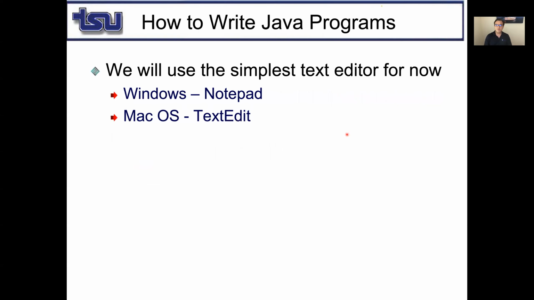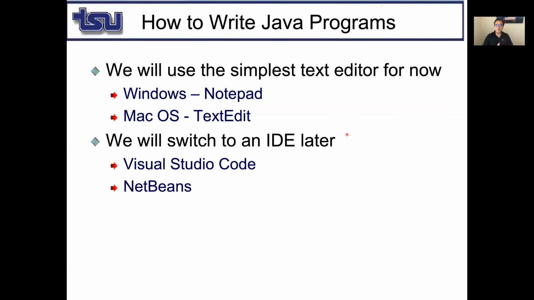In order to write Java programs, all we need is a simple text editor. So I want you to fully understand that writing a Java program is not a sophisticated task. A simple text editor such as Notepad under Windows or TextEdit under Mac operating system will be sufficient for you. For a while, I don't want you to use any sophisticated IDE or source code editors such as Visual Studio Code or NetBeans, but later, slowly, we are going to progress from simple text editor to first Visual Studio Code, and later, depending on our needs, maybe to NetBeans IDE.